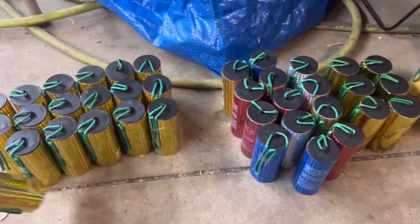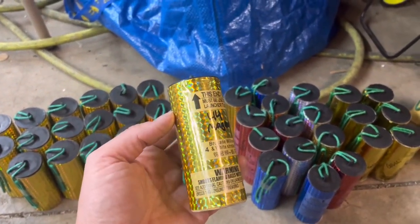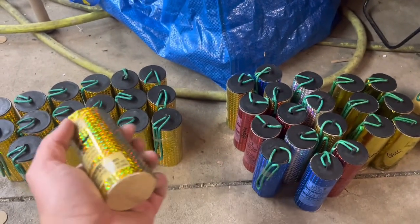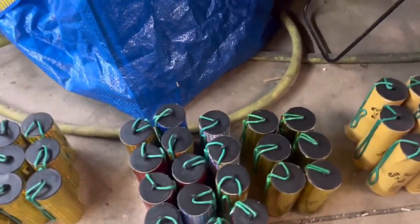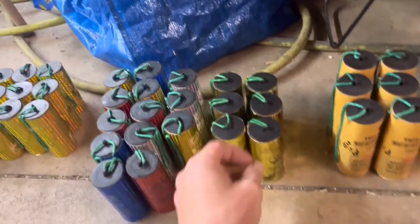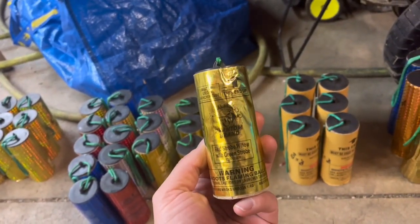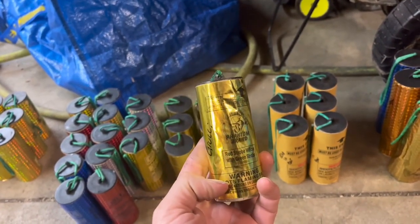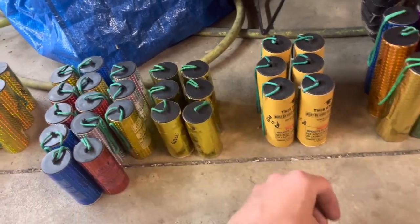And these 44 mags I picked up at Wholesale Fireworks. These are brand new to me this year. I picked up three 6-packs when I was up there. It was buy one, get two. Moving on down, we got Electric Rain, AFW. Here we have the Grouchy canister shells from Phantom. Picked these up. Got all 6 of those.